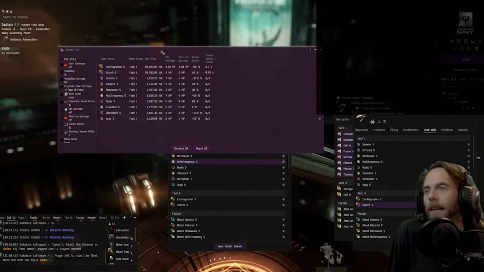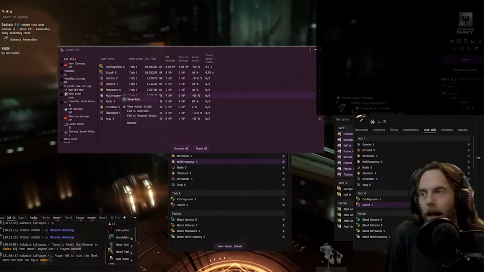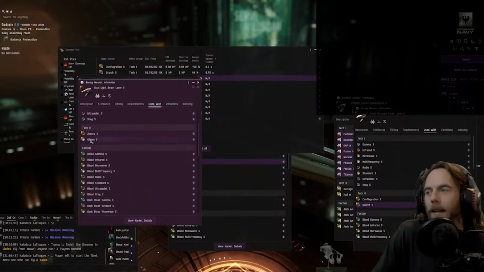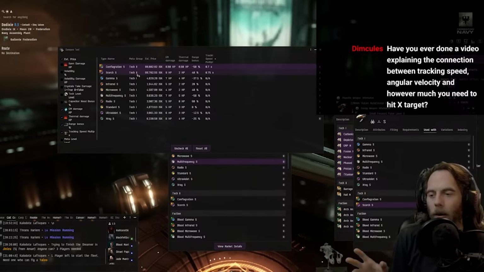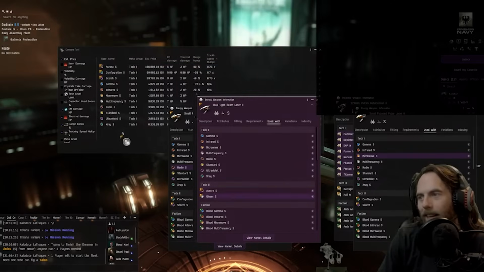But so in this case, like with pulse lasers, Conflagration and Scorch are going to be your Tech 2 crystals. But if I had beam lasers, instead of Conflagration and Scorch, we have Aurora and Gleam. They use different crystals, or different bases, in order to make the Tech 2, but there are 2 Tech 2 ammo for the short range, 2 Tech 2 ammo for the long range. So we have Conflagration and Scorch, and then for the beam laser, we have Aurora and Gleam.